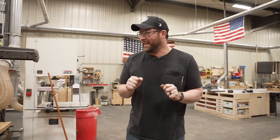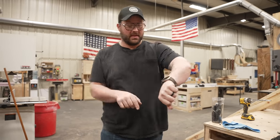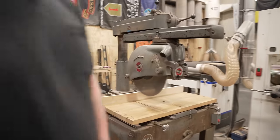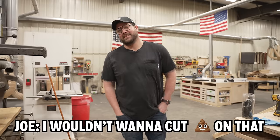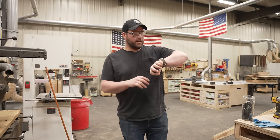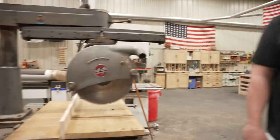It's so ridiculous. Unlike the other one. I'm gonna wait for that to spin down. My buddy said that. He said it has its own wind. I wouldn't want to cut shit on that. We're gonna cut shit, don't you worry, son. 16 just seems so excessive. 16 is completely necessary. Still spinning. That was a couple seconds late after I turned it off.